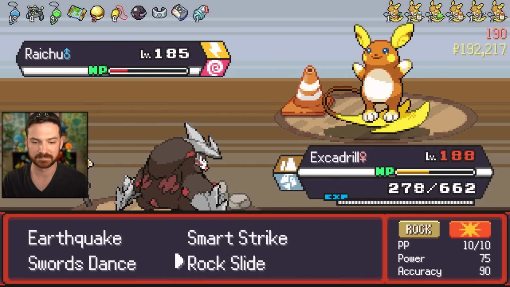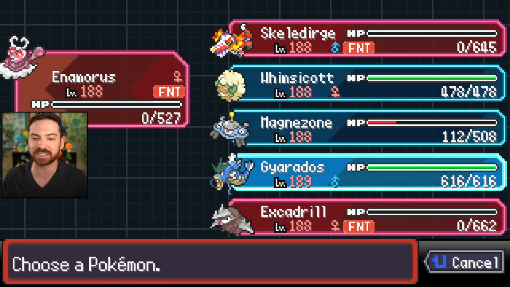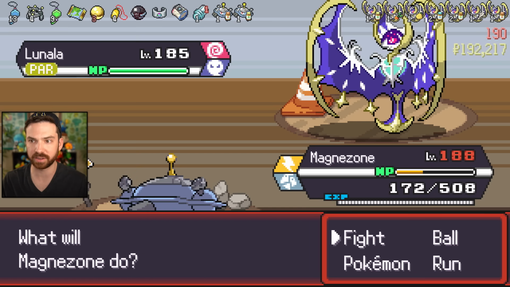This cursed thing ended up KOing my Excadrill with Splishy Splash. I was down to only Whimsicott, Gyarados, and low health Magnezone with no reliable way to defeat the Raichu. And his Lunala, oh, I forgot to mention that. Yeah, he has a frickin' Lunala, was completely healthy until it met Whimsicott.